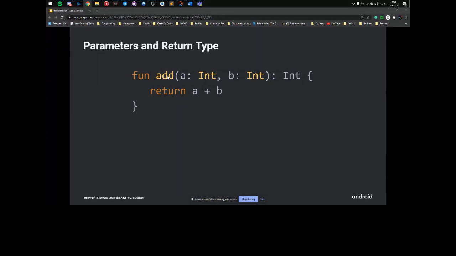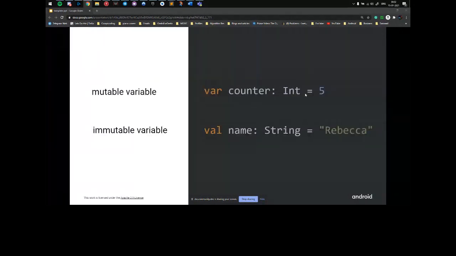So we will look at variables. I hope you guys are programming from beforehand, right? You have prior programming experience. I forgot to ask you in the beginning, but I think it's okay. You must be knowing what are variables. So in Kotlin, you have two types of variables. One is called mutable variable, and the other one is called immutable variable. Okay, var and val. Var as in variable, and val as in value, maybe, I don't know. The difference is that val is final. You cannot change it in future, whereas var can be changed.